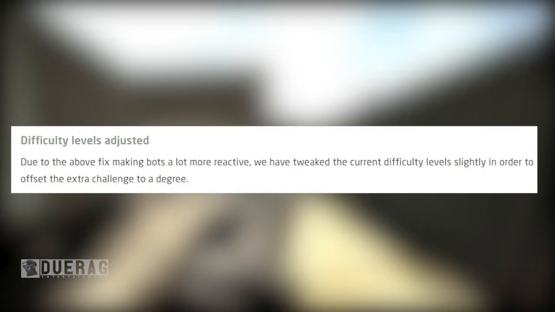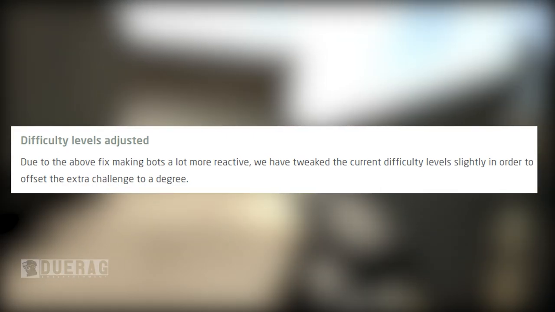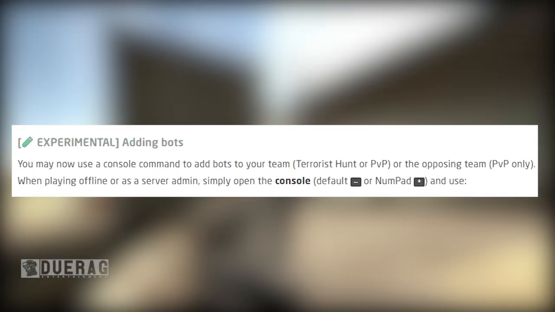It actually talks about difficulty levels have been adjusted. Due to the above fix making bots a lot more reactive, we have tweaked the current difficulty levels slightly in order to offset the extra challenge to a degree. Moving on. Experimental adding bots.